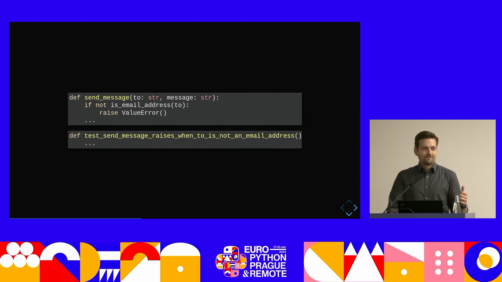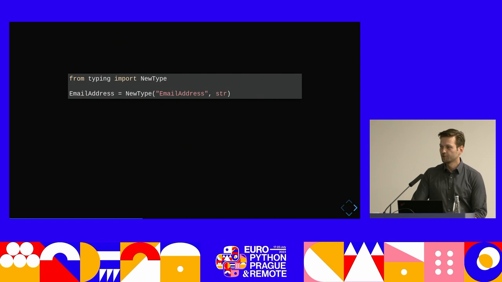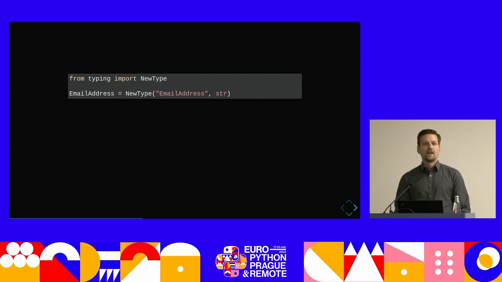Yeah, now aside from the fact that it's quite hard to actually check whether a string is a valid email address or not, we again end up with the problem that this is not very Pythonic, but there's a nicer way. So the typing module provides something called NewType. And NewType essentially allows you to make a type more special. So this line here says, an email address is a special type of string.